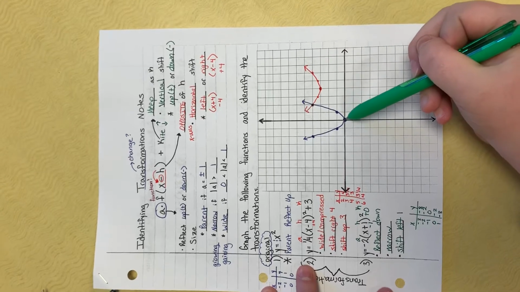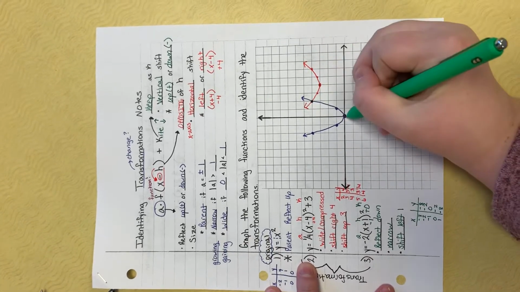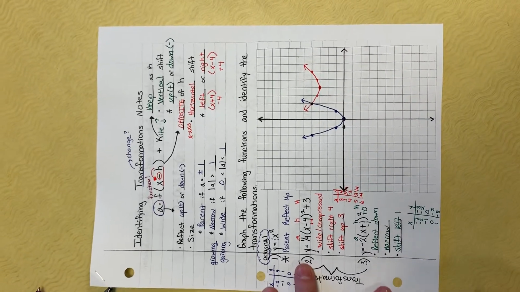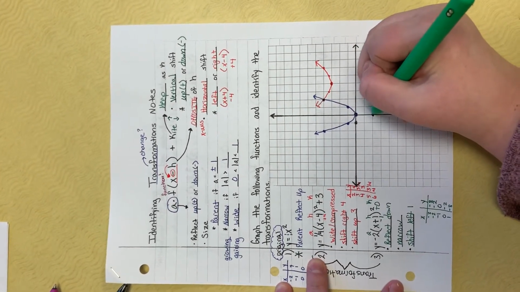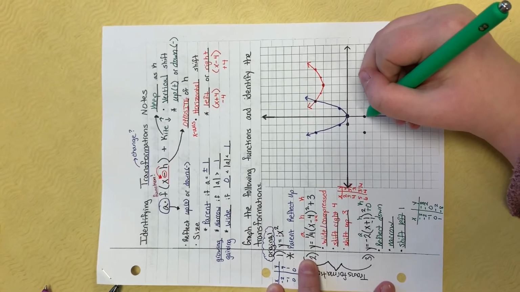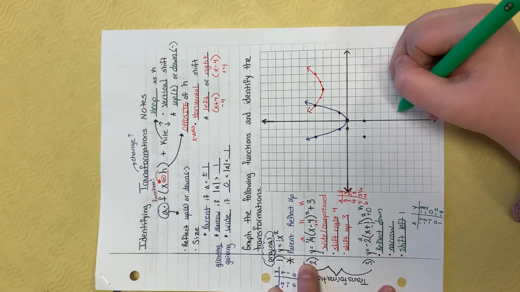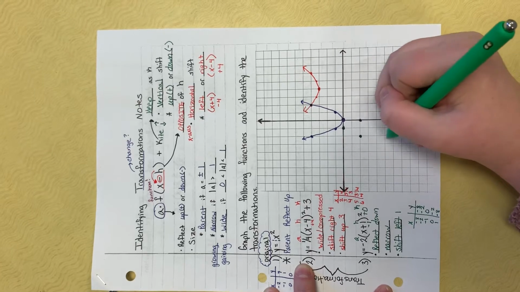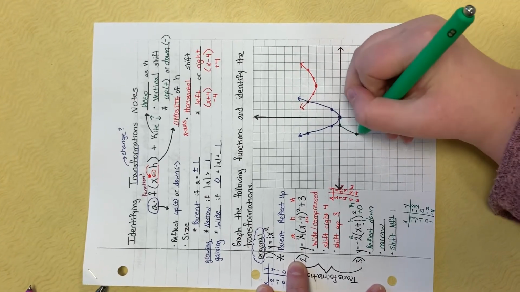So watch this. Here was the original vertex. My vertex is (-1, 0). So that's right here. Notice that the only thing it did was shift left 1, just like I said it would. Then I'm going to plot all the other points. I've got (0, -2). Oh, remember, it's getting skinnier like she said it was going to. And then I've got (1, -8), (2, 3). And then it should be symmetrical. Connect.